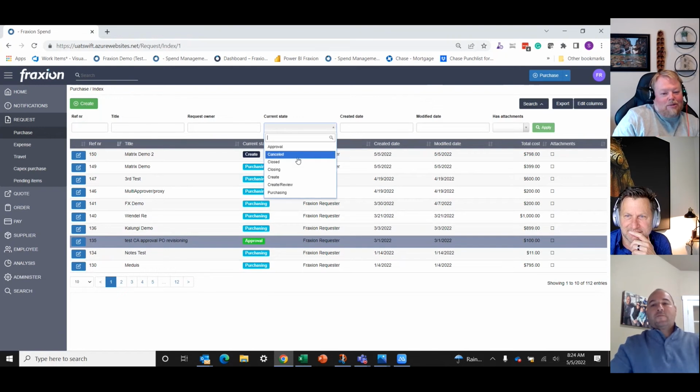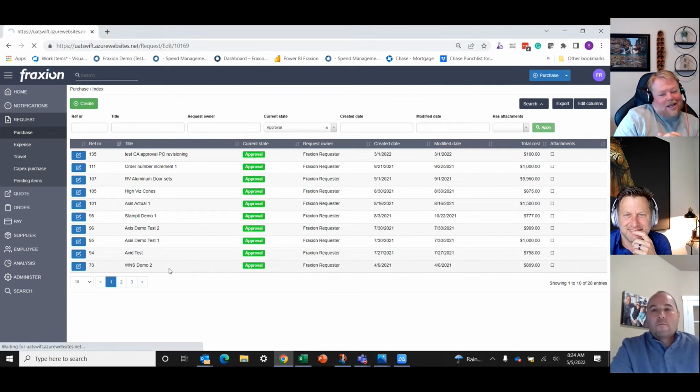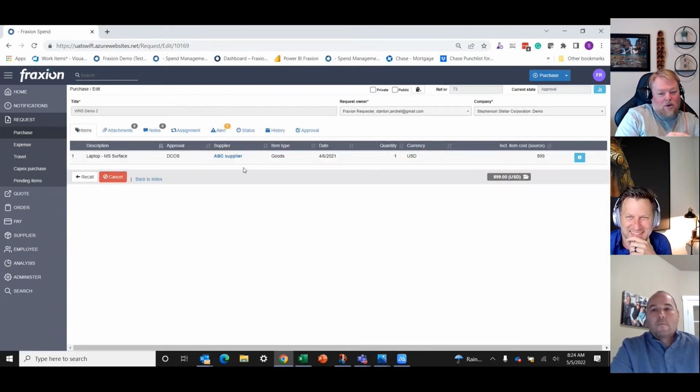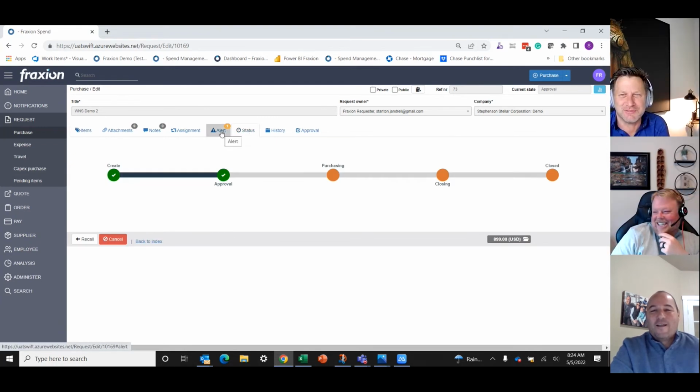So when I'm doing my expenses, I can always look at it and say, hey, Stanton, I traveled here. When am I getting my stuff? And because I submitted that 2 minutes ago. 2 minutes. It's been 2 minutes. That's probably the Jesse alert right there, telling me that I need to approve it automatically.